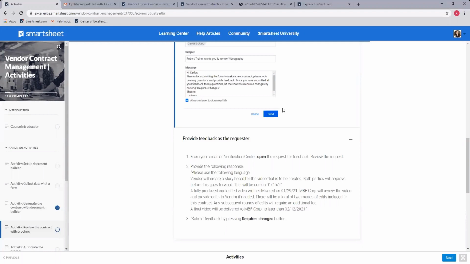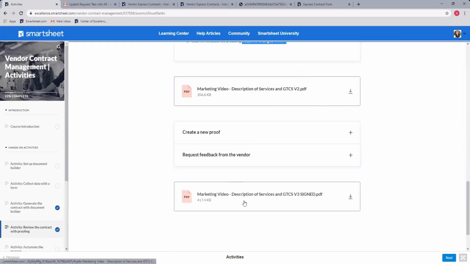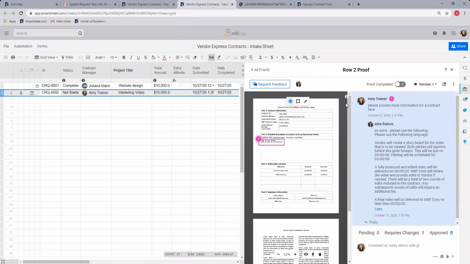That's right. Yes. So you've clicked the requires change button, right? Excellent. So that's where we're going to go through this second round of proofing, and I can demonstrate that for you. So Alex now says that she requires those changes. I'm going to say great. So I am the contract manager.